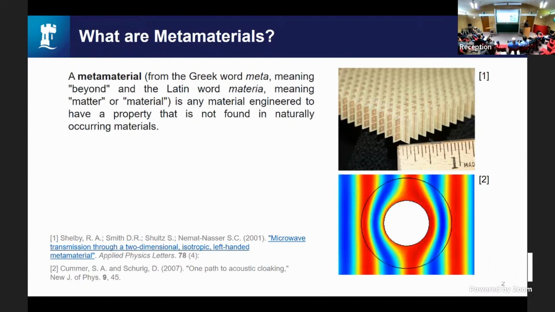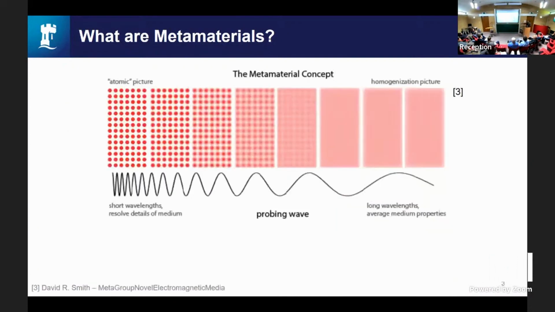And so what I want to do is, I've stolen this from David R. Smith, but I really love it. I think it's a really good diagram that explains the two different domains as a function of wavelength. First of all, let's think in this long wavelength regime, of course, the wave has absolutely no knowledge of the underlying structure, and so you see this sort of continuous domain, and you can get things out of it like Snell's law, where there's one refractive index that describes air, one refractive index that describes say a crystal, and then I can shine my light into that object, and I can see that it refracts by some amount.